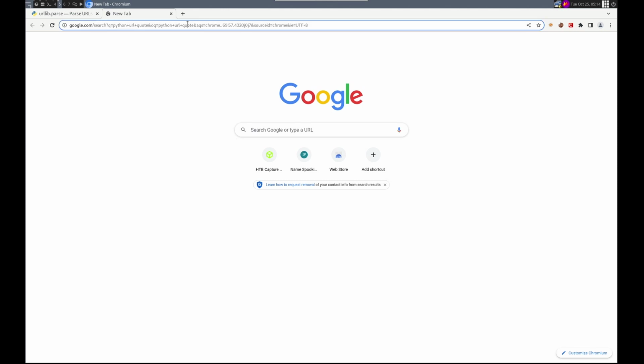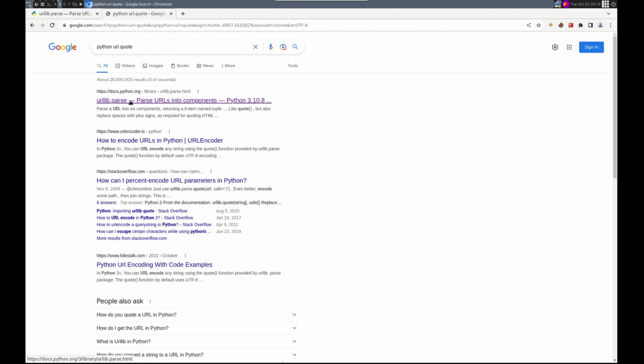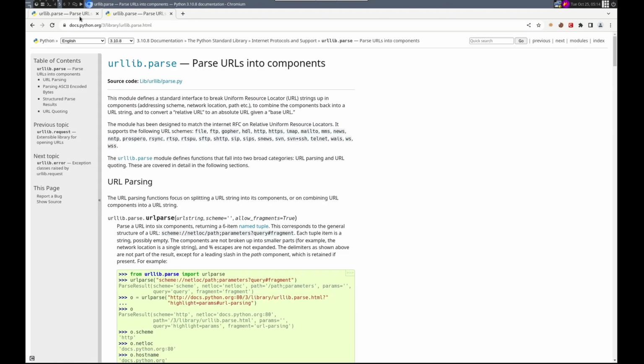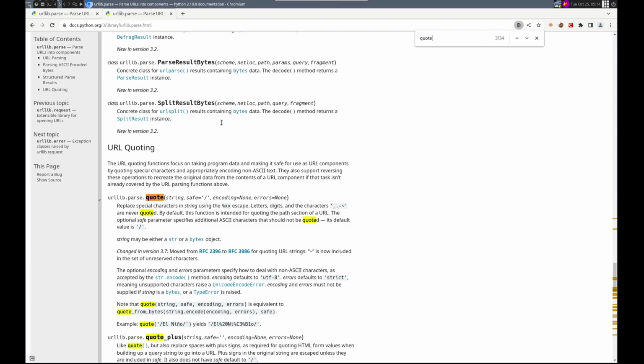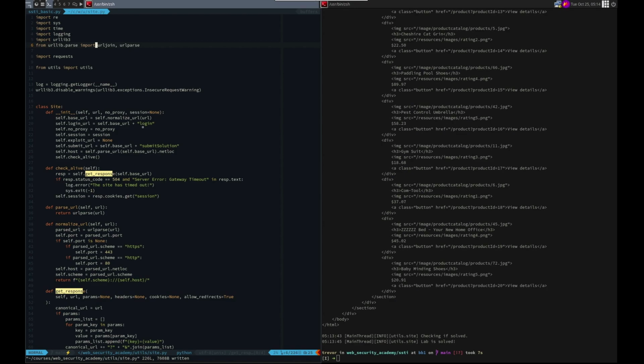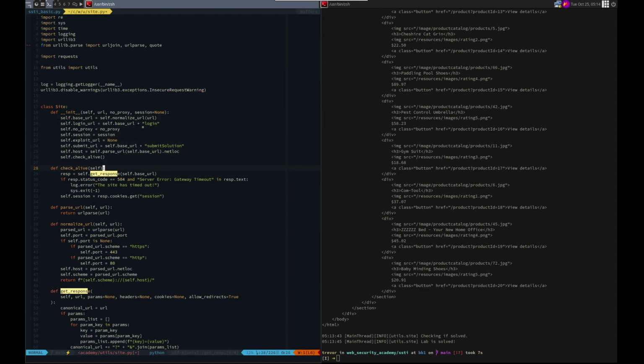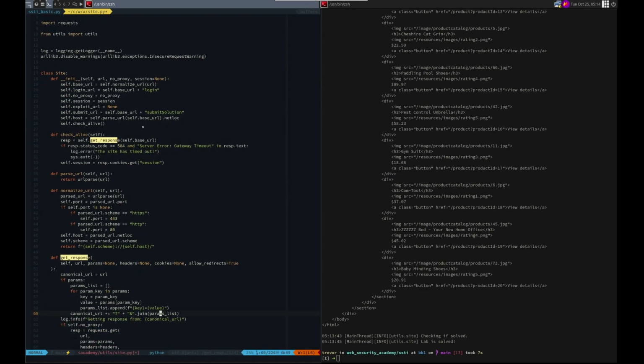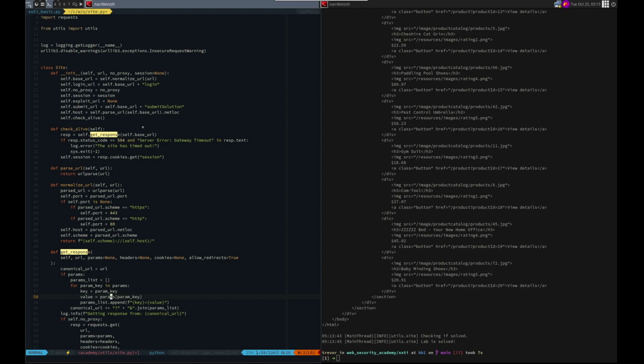Is this going? Come on. What's going on? urllib.parse. What's F quote? Oh, it is. Huh. I was just being dumb. All right. Quote. All right. And then here, we're going to do value equals quote params.